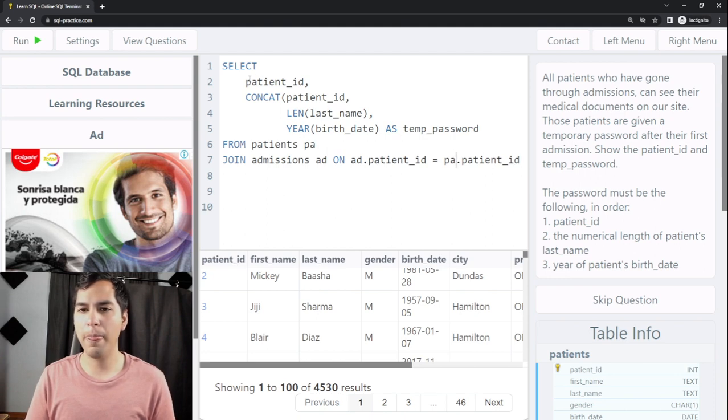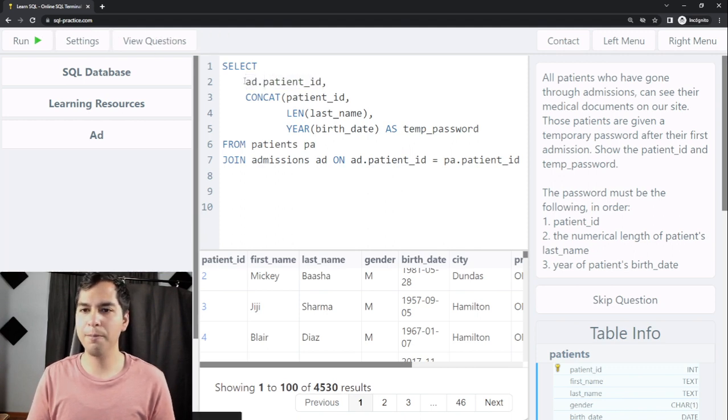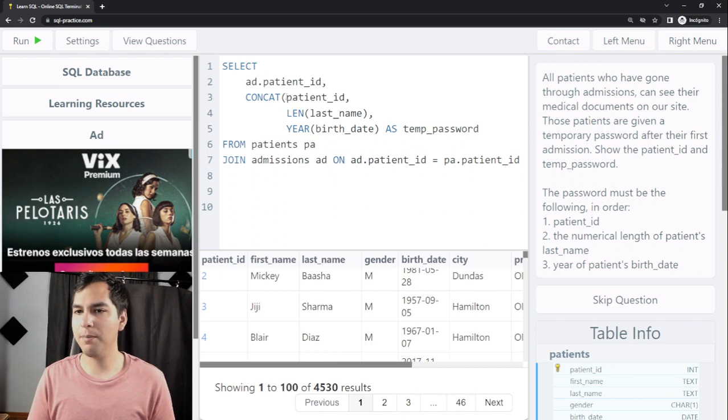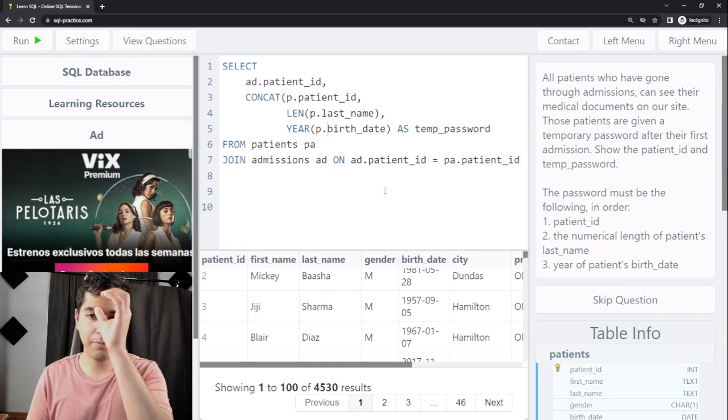Okay, so now we need to specify from which table we want to retrieve the patient ID. In this case, it could be from the admissions table, and we can concat the patient ID from the patient's table. The last name has to be from the patient's table, and the birth date also has to be from the patient's table.